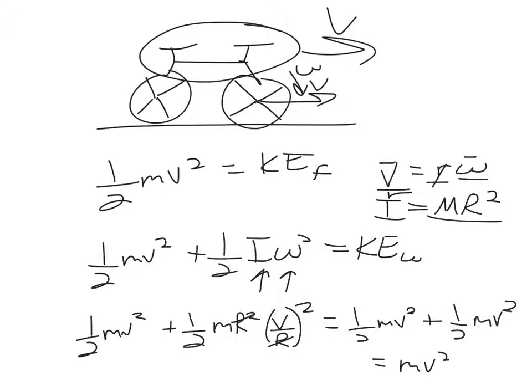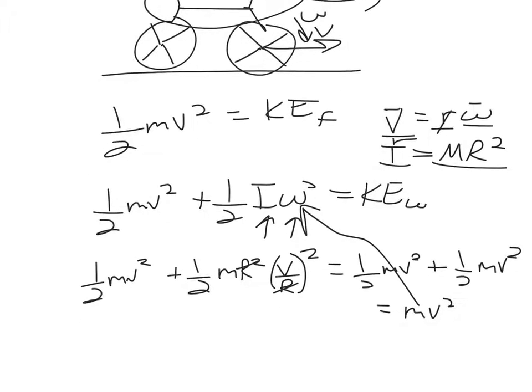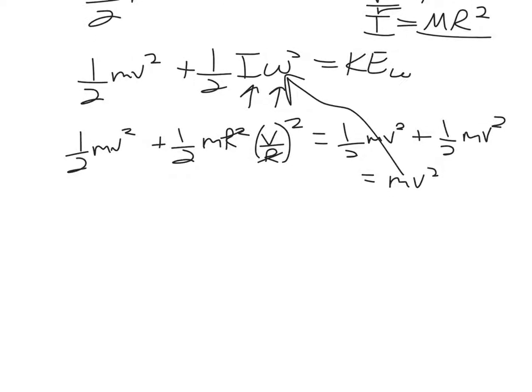So let's put that back up into here. Oh, excuse me, I'm not plugging that back in there, that's my bad. I'd already plugged it in there, essentially. So that's the final answer. The kinetic energy of a wheel is going to equal the mass of the wheel times the v squared.